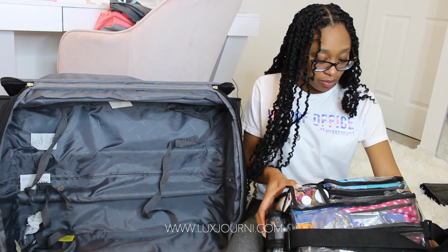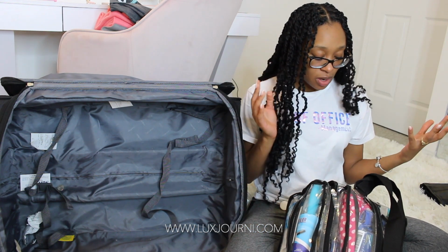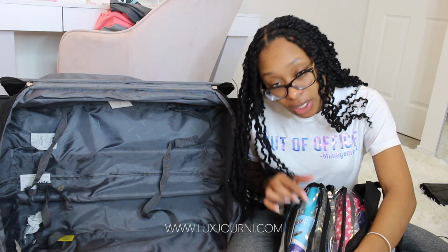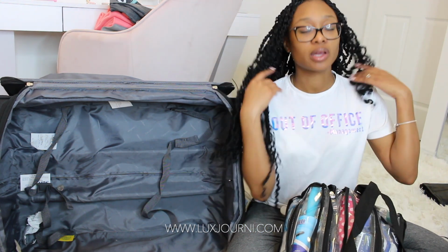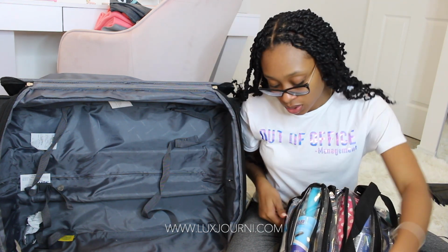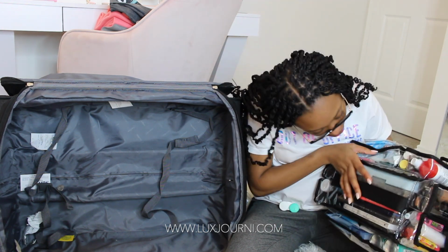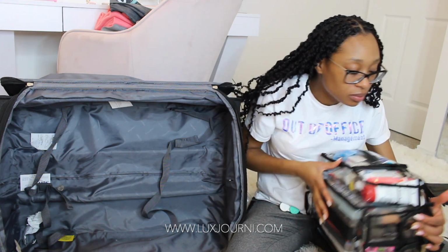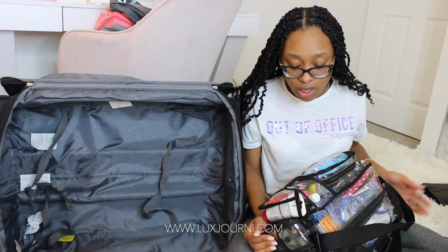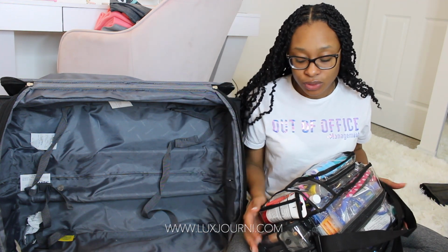What else do we have? We have some panty liners in here. We have some moisturizer for your face. We have some shampoo and conditioner in here. We have your Poopourri, which is very important. I thought it was not going to work when I initially bought it for our first cruise, and it worked wonders. What else we got in here? My shavers. So we have our Tide To Go in case you have a stain. I don't know how well that works because I never had to use it, but I've always had this, so it was just one of those situations where I reused it.